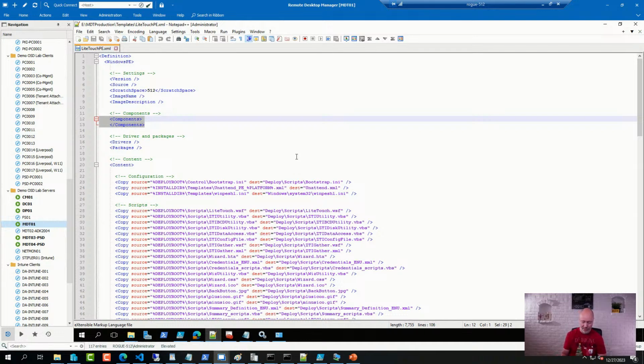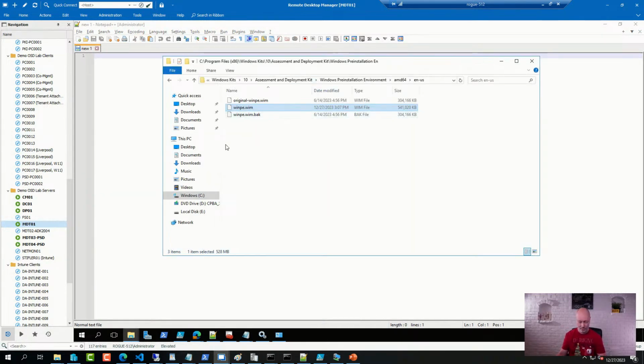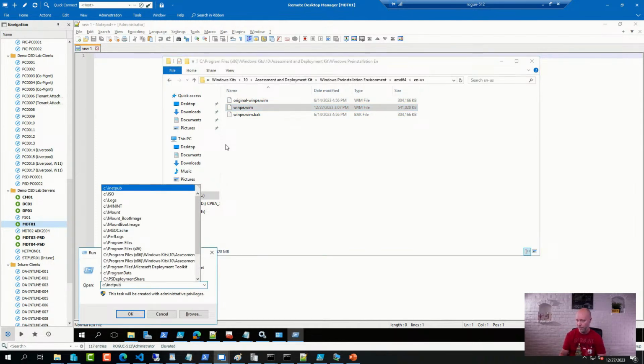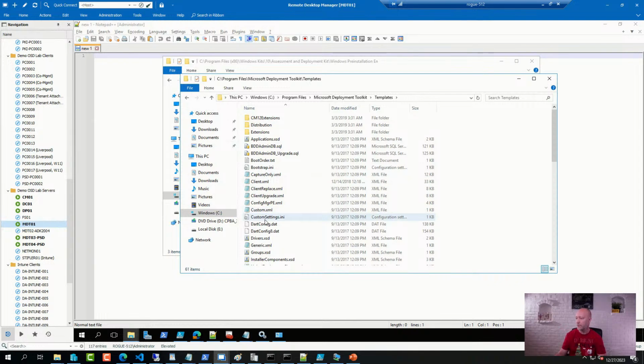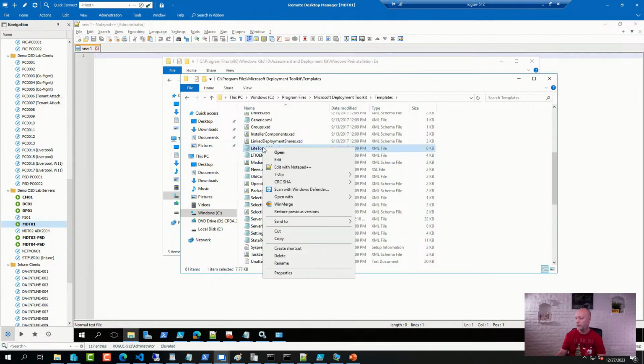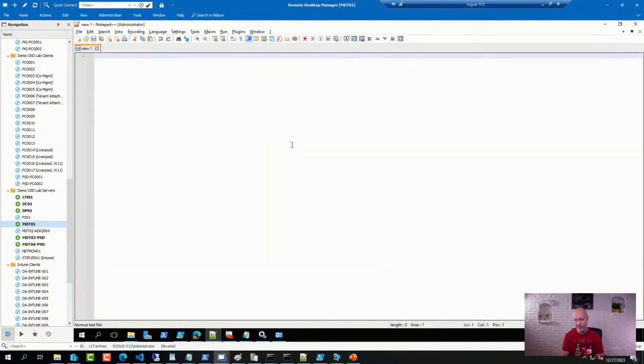And just to show you a comparison, if I open up the default one that I showed you earlier, where did you go, my friend? Here we are. This one does have those components in it. But since I copied the template over, it's not going to add them again. You can still add in other things like DaRT. That's perfectly okay, but don't add any components twice to the boot image when you're patching that in between.